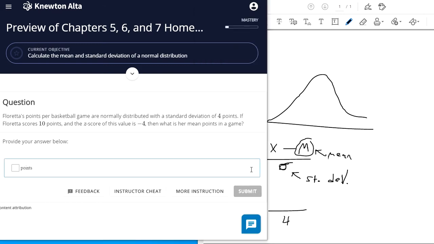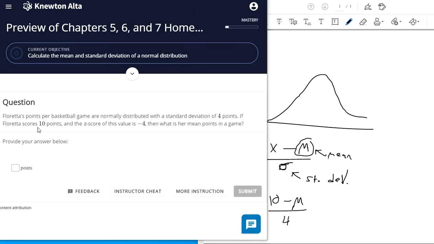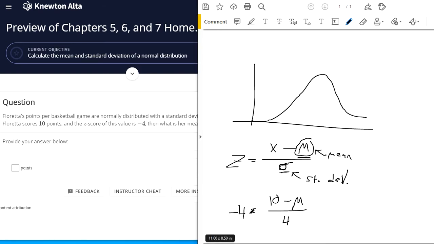And they're asking us, what's the mean points per game, this mu? So they're asking for the mean. That means that's the thing we don't know. 10 goes in here because 10 is the value for the z-score that we have. In other words, you can really whittle down x and figure out what it's supposed to be once you've figured out what the mean is, the standard deviation, and the z-score. It's the number that's got to be left over. But to try to get the mean by itself, to help with the algebra part, we need to get rid of the 4 on the bottom.